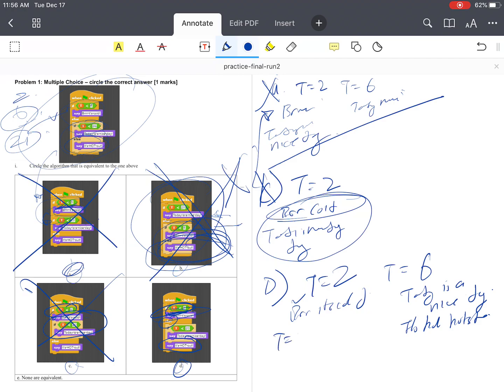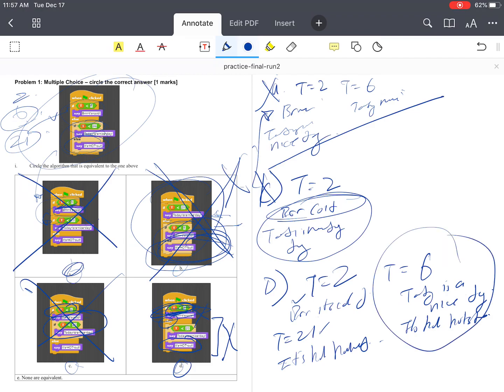And then let's try 21. T equals 21. T 21 is not less than 5, so I don't say it's cold. And then go to the else statement. And then if T is not less than 20, so I don't do any of these ones either. So I'm left with it's hot outside. Yeah, okay, so that kind of works, but I'm stuck with C.